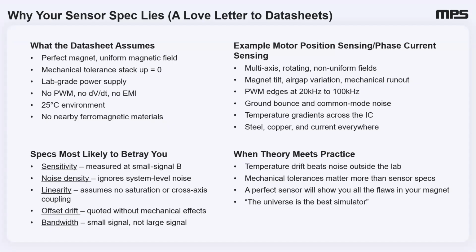Mechanical tolerances matter more than sensor specs. This is something that's difficult. As an electrical engineer, I never once gave a thought to mechanical tolerancing until I started my job at MPS doing magnetic sensors. It's hugely important. Magnetic fields die off with the square of distance, and if you change that distance just a little bit, things change a lot. The field, not only amplitude, but even sometimes the direction can change a lot. So you really have to work with your mechanical engineers and understand what your mechanical tolerance stack up is, and then simulate and then actually test in real life what the effect is going to be on your system.